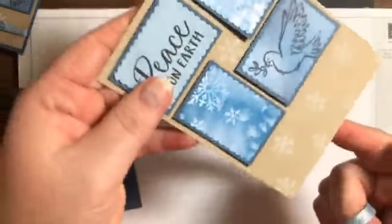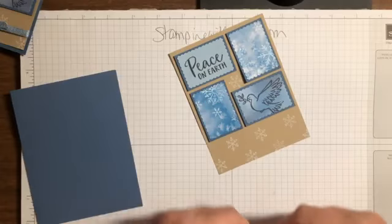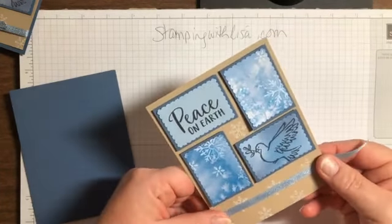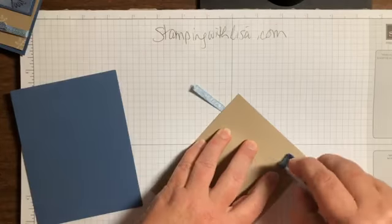Can you see those snowflakes on there? I think they're really pretty. Adds just a really delicate touch to it. So now we're going to put the ribbon on, and you're just going to wrap it around and tape it to the back. Let me see if I can find some tape.